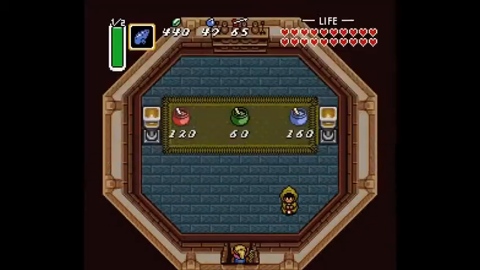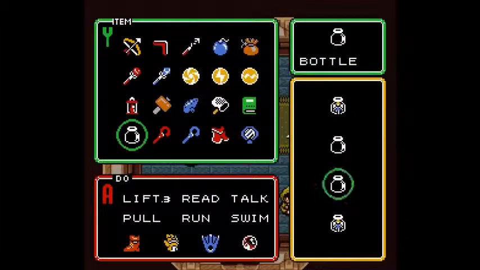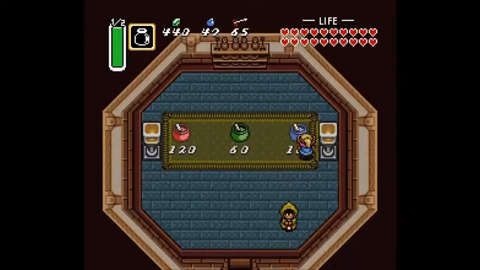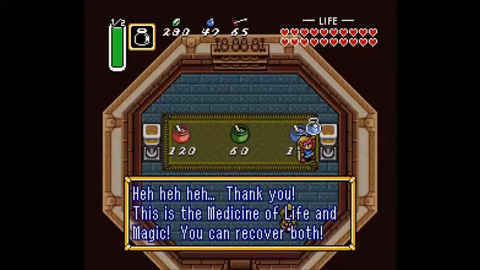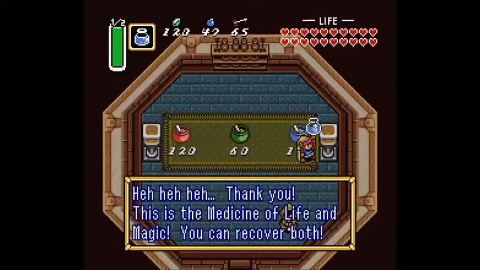and pick up... Actually, what should I pick up? I don't know what I'm going to pick up yet. I have 2 empty bottles, 2 fairies. You know what? I don't have too many rupees left, so I'm going to go ahead and pick up one of these. And another one of these, just for the hell of it. Alright.